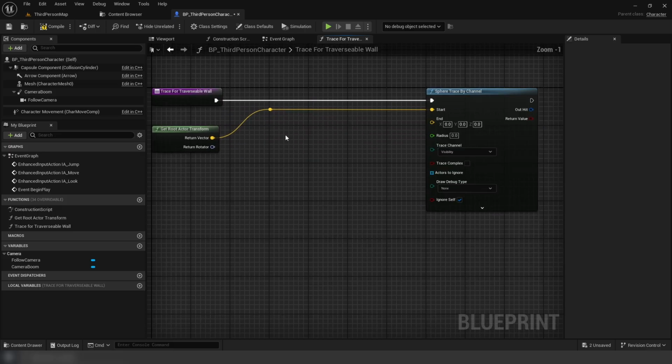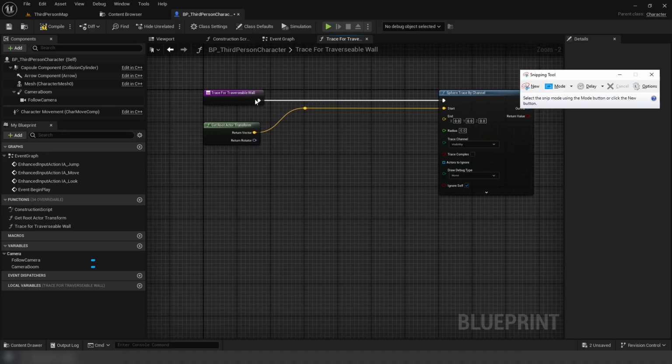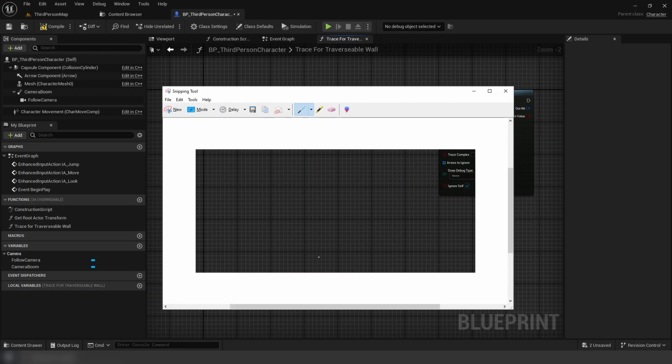So basically if our character is here and our root bone's here and we added 90, so it'll be like the typical actor location. So we're going to start here. And then we're going to do a right vector from our character, which will be like this. So that's how we'll be tracing for the walls next to us.